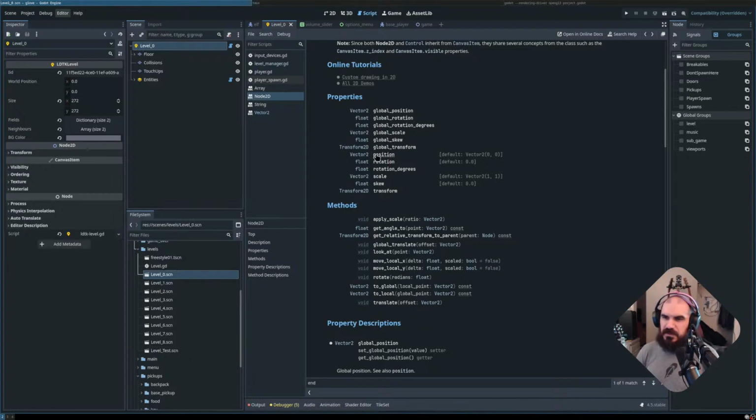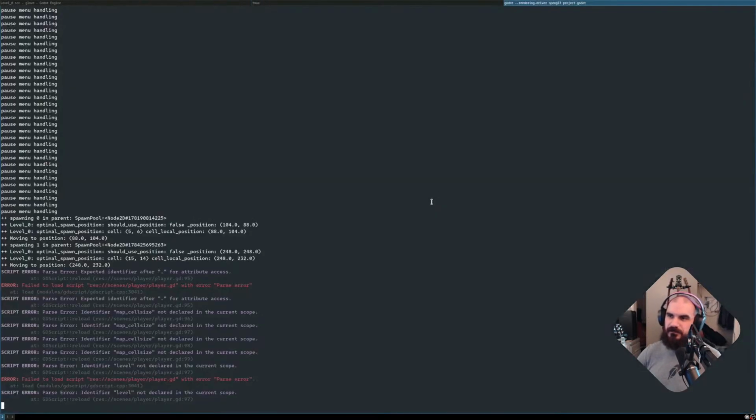So position's not going to help us. We have to get size is what we have to do. Properties position and scale. That's why this is gross, because we don't have a size, we have a scale. I don't get it. Like, we have these properties called size here, but there's no way to pull out size in the code. Should look that up.